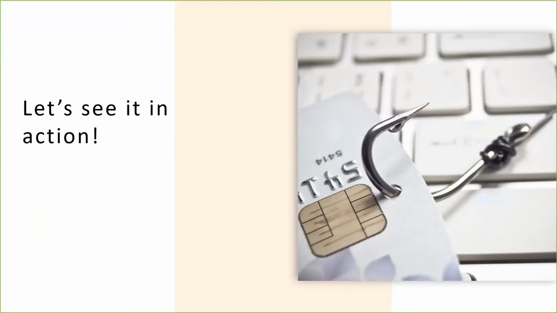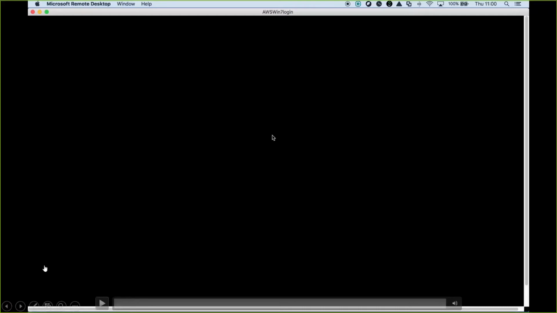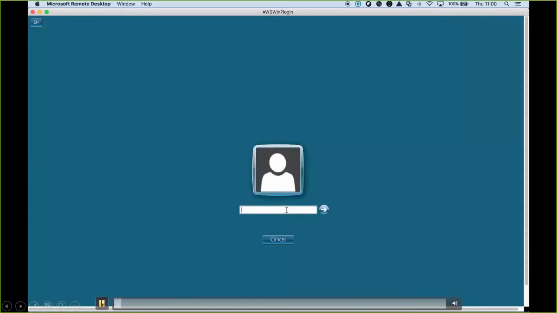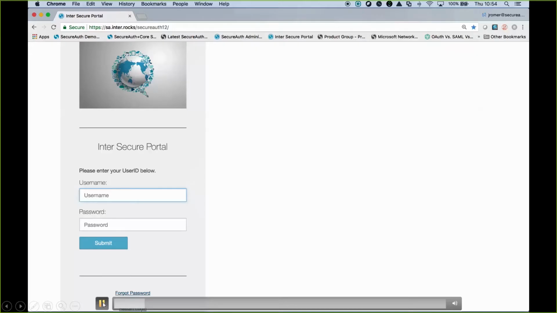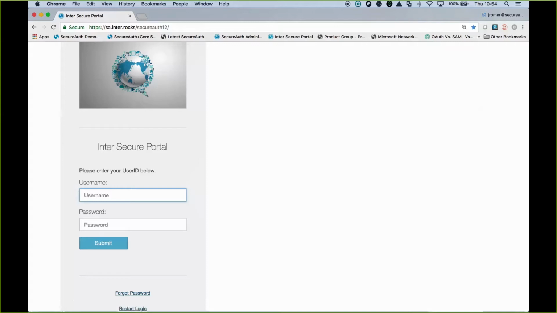Excellent. Thanks, Rob. Okay, so what we're going to run through, as has just been mentioned, is a demonstration of an authentication mechanism that, as has been highlighted, will make use of some of the more modern adaptive authentication capabilities. So first of all, we'll start with a user who's logging into a Windows machine. This could be a Windows or a Mac desktop. The example we're showing here is a user who's entering their username, and then at the next prompt, they're asked for their password. Those are the standard steps for users logging into a desktop.